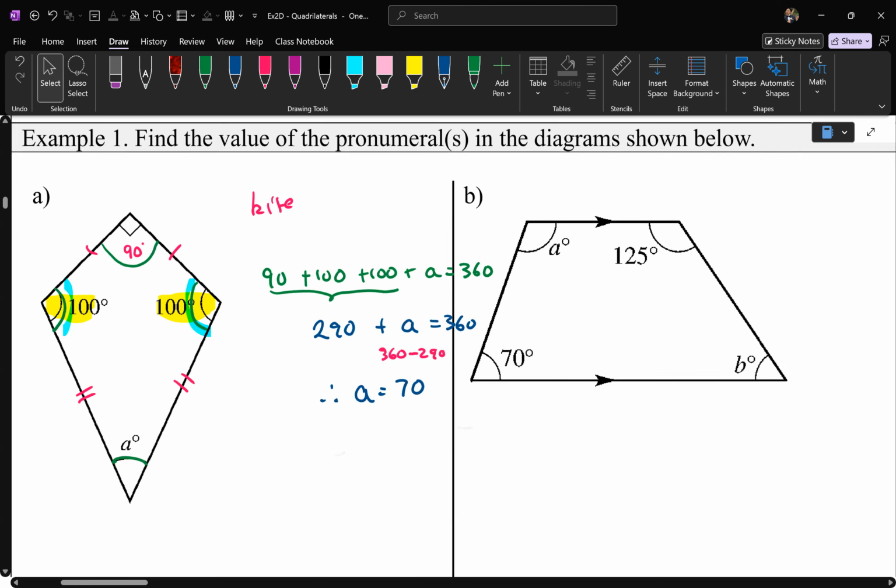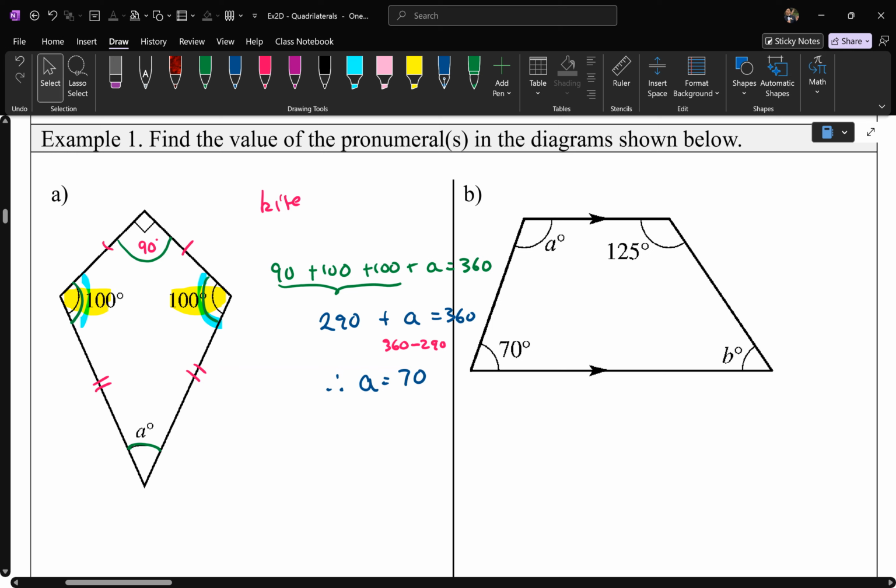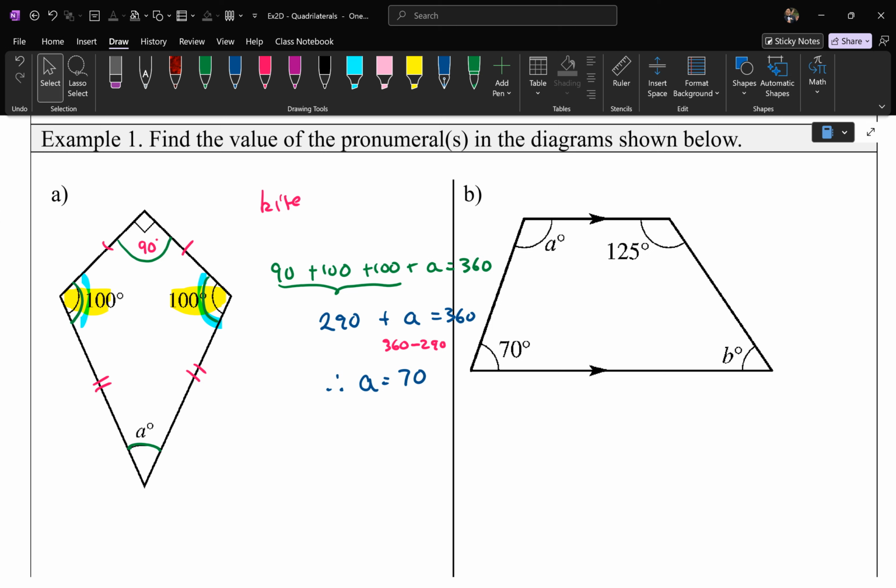Let's look at the next shape. What type of shape is B? Can I please have Hamza? Do you know what this shape is? So A was a kite. What's B? Not a parallelogram. The reason why is because it has only one pair. Now, looking at your notes, the only one that has one pair is a trapezium. Very good. Write it down.